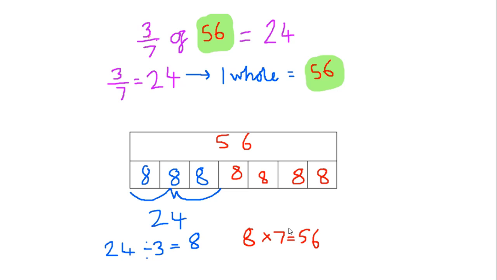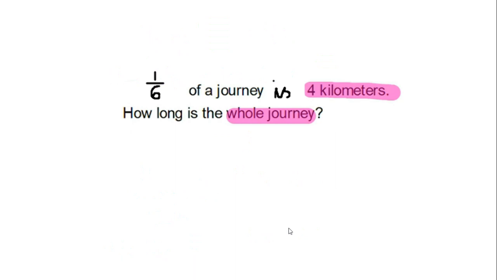We're going to now use those skills and we're going to apply our new knowledge to some word problems and some reasoning problems. First question. 1/6 of a journey is 4 kilometres. Spelling error, that's the American version. It should be RES. So 1/6 of a journey is 4 kilometres. How long is the whole journey? Draw a bar model, or just use your knowledge to solve this. It's one of the skills that we've practiced. If 1/6 is 4 kilometres, what's the whole journey going to be?